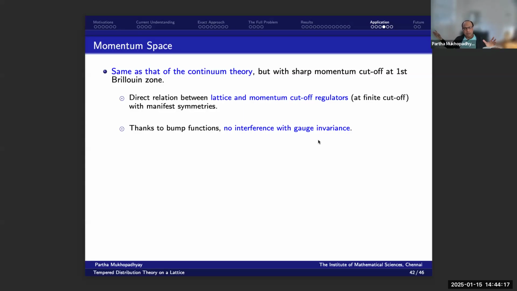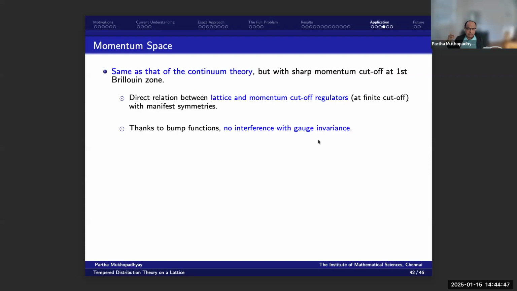So the momentum cutoff theory and lattice theory should be somewhat related, but in the usual construction, the relation between them is very complicated and is established only in the continuum limit. Here, what it shows is that the momentum cutoff theory has a covariant interpretation on position space given by this particular lattice theory. Momentum cutoff theory was not considered seriously because it interfered with gauge invariance.